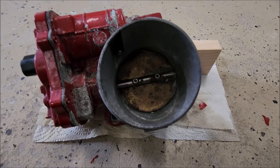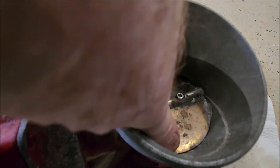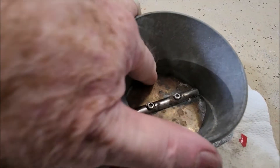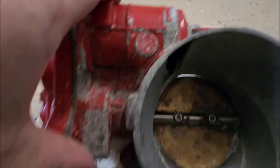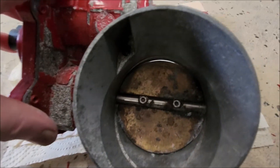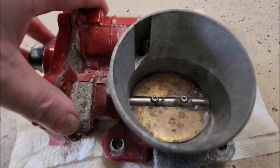So here's the problem with the old throttle body. There's the open position and the closed — it's stuck. It doesn't really go open properly, and I think that's what the clanging was. Obviously, it's just really dirty and gummed up. I think I probably could have cleaned it and made it work, but for that $85 I paid for the new throttle body, I think it was worth just replacing.